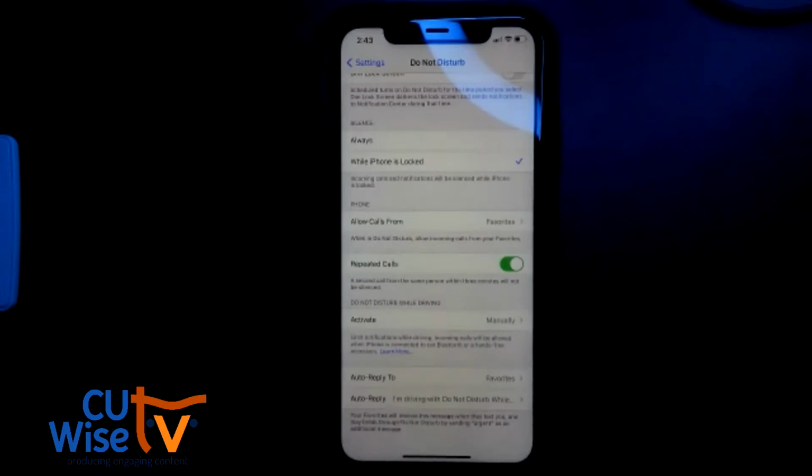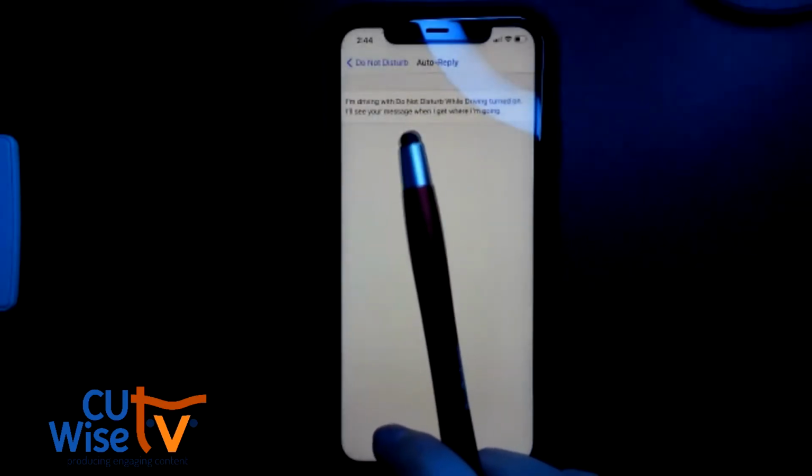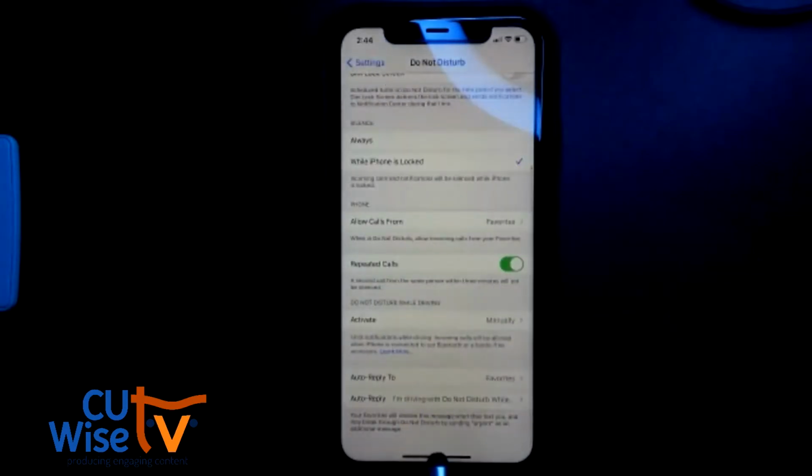Yes, like for instance down here it says Do Not Disturb while driving. For my settings, I have to activate it manually, and then if it's active, it replies that I'm driving with Do Not Disturb, or I can change that message if I want it to say something else, just so that the person that's texting me knows that, hey, I'm driving, sorry, I can't text back right now. You could make it say whatever you wanted to.